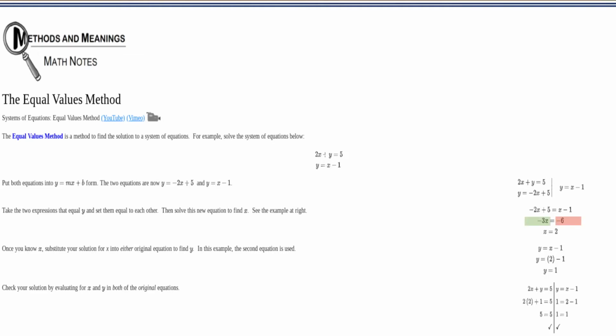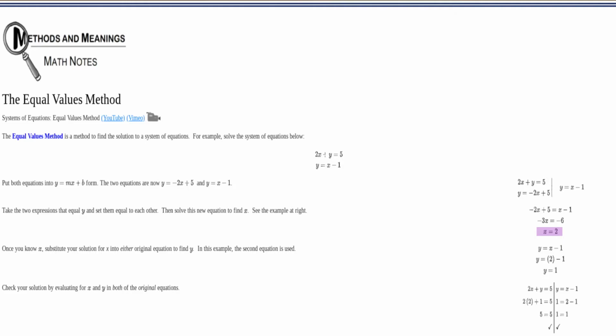You guys already know the last step I have to do is divide, because division is the inverse operation of multiplication. And I'm dividing by negative 3 because I need to get my coefficient of x to be 1. After I do that division, I now have that x equals 2. So x equals 2. I've got part of my solution done.